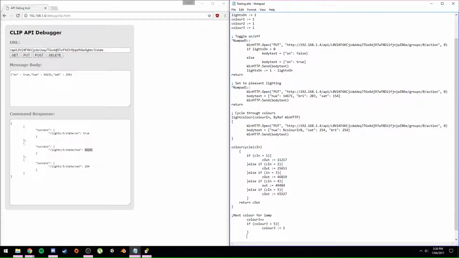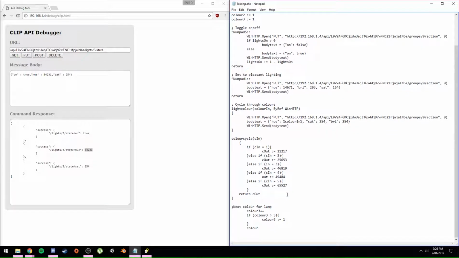Right, now moving on. We want it to call the color cycle function, but first we want to know what our color output is. So let's call this new color. Hopefully this isn't too confusing. We call this new color, and to choose what color the new color is, we're going to run our color cycle function with color 3.